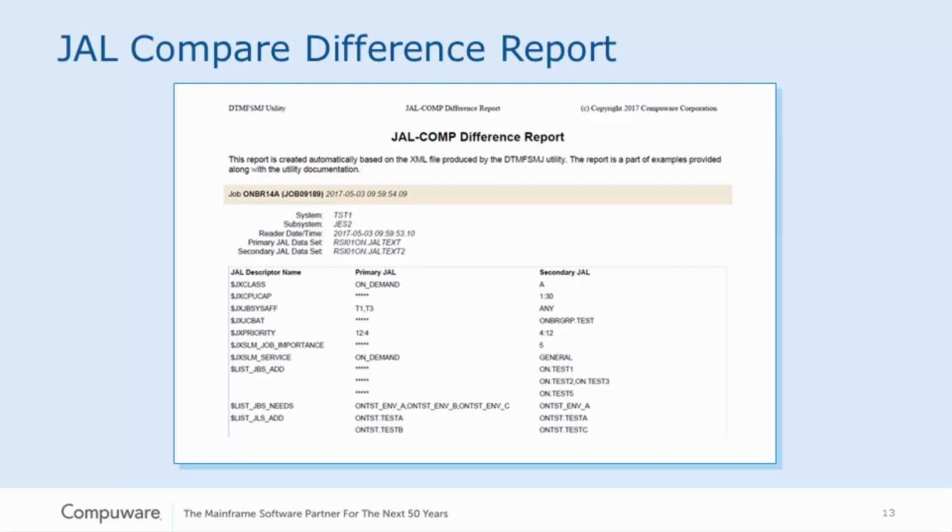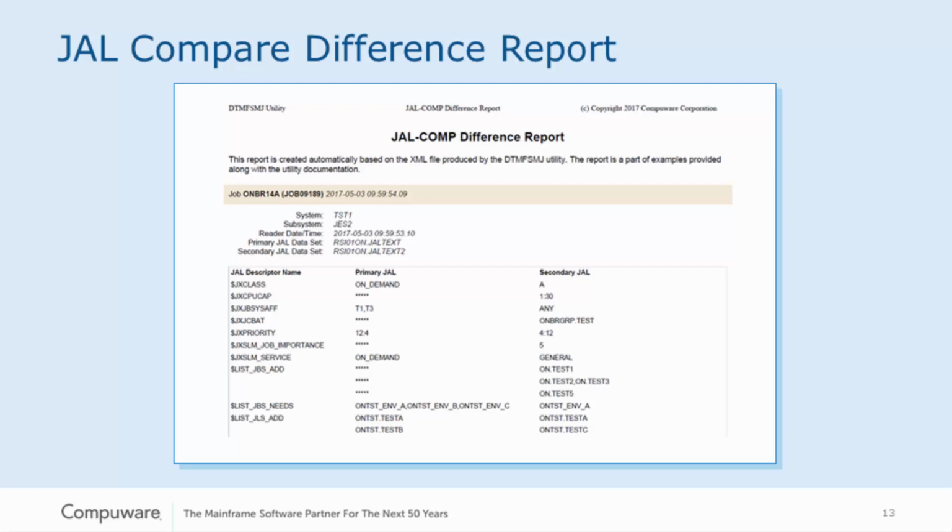Then the SMF records for any differences detected will be produced, and through the utility that Spencer talked about, you can produce a report that looks like this. On the very far left-hand side, you see the JECL variables that are in the job action language, and in the middle column, you see the primary JECL and what the variable is when the evaluation is from that JECL, and what the variable is when it comes from the secondary JECL.